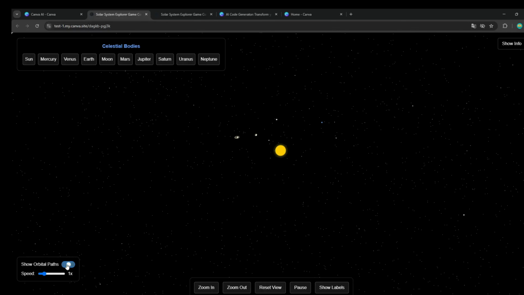have this function to show the orbital path. You can turn off the labels, but I think this is not working properly in this tool, but it's not that important. And here we can also change the speed, but it's up to 5 times faster.